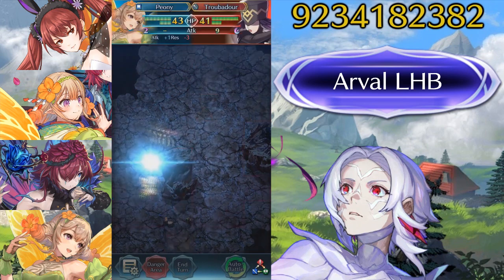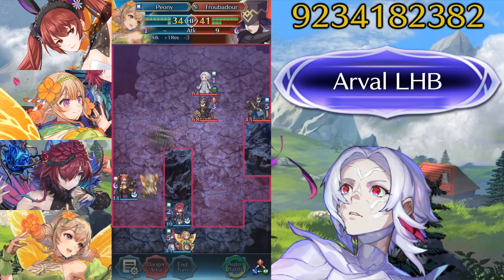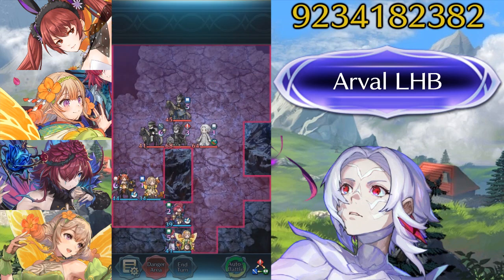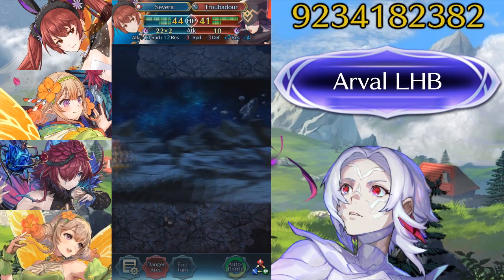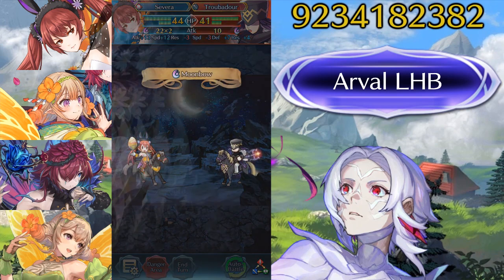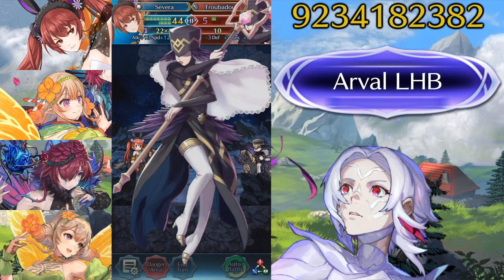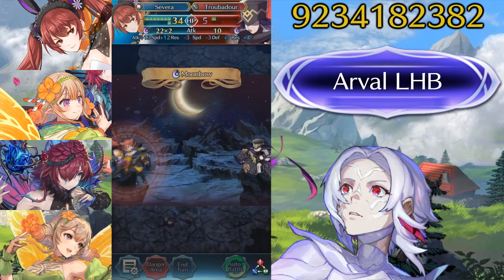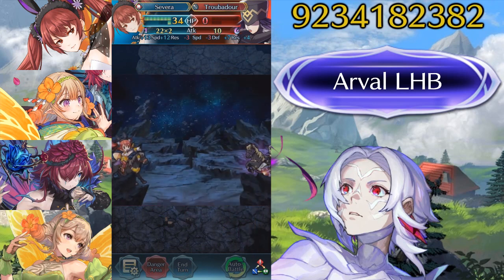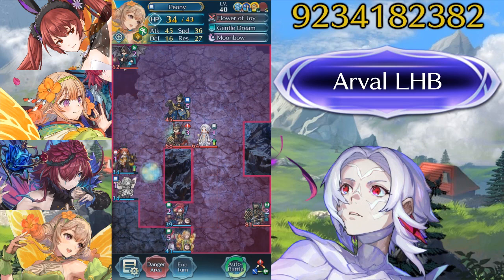So you know, Peony very easily takes that hit, it's no big deal. Alright. Let's get rid of this Troublesome Troubadour. Alright. Wow, yeah, she finally gets hit for once. Alright, but no big deal.